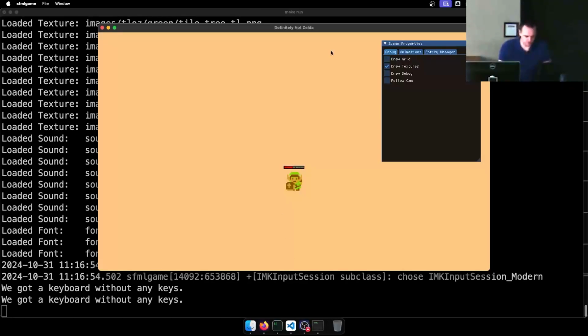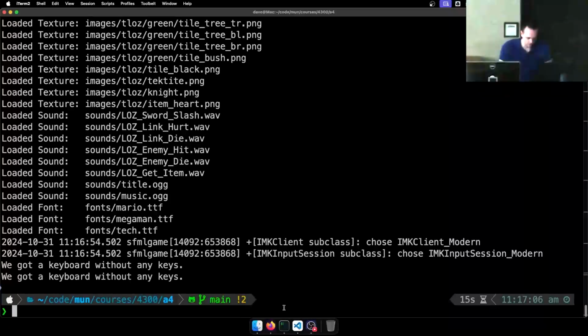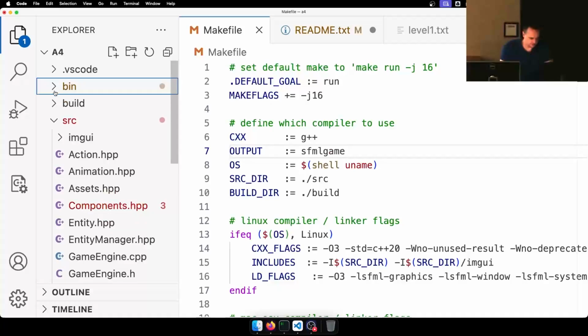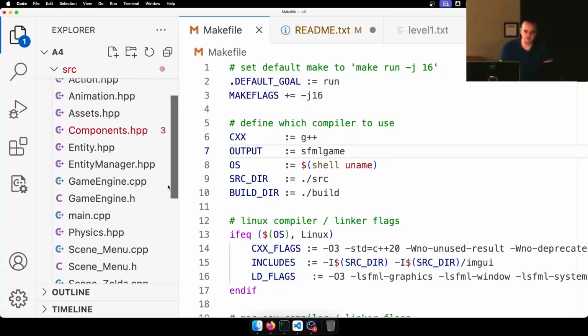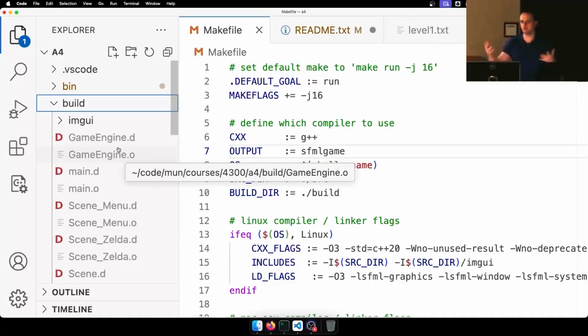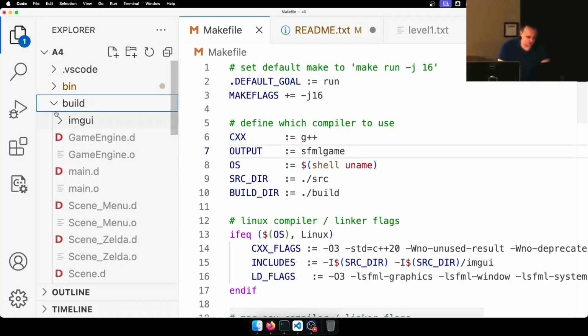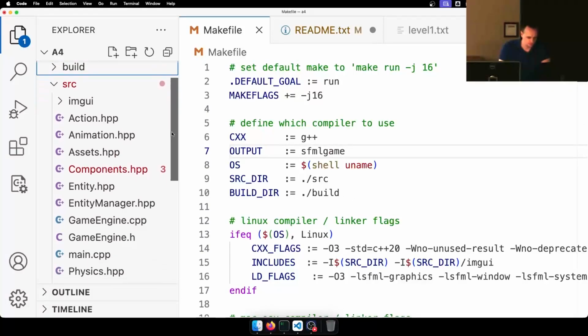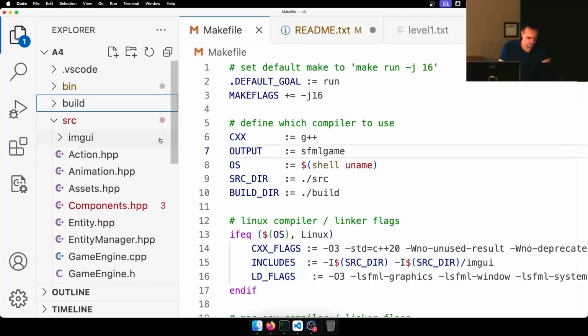And so if I go back now and look at the structure, if I look into the source directory, there are no object files or dependency files in the source directory itself. There is actually this build directory where all of those files now go. Okay? So then typing make clean to remove all those files is as simple as just deleting that directory. So it's just a little bit cleaner. That's all. So I finally figured out the syntax to do that. And all that is there if you want to look in the Makefile.